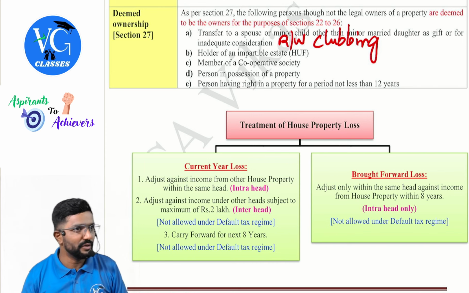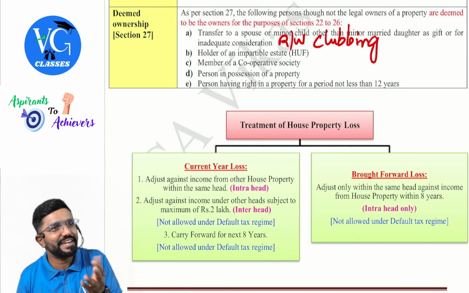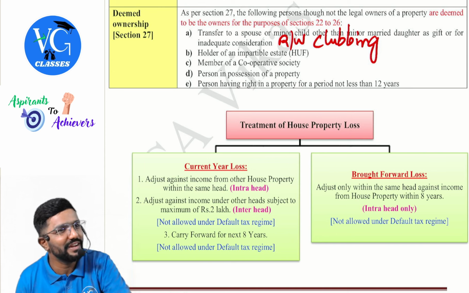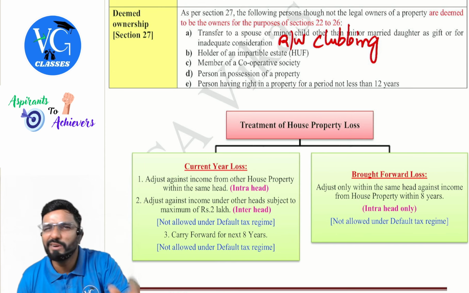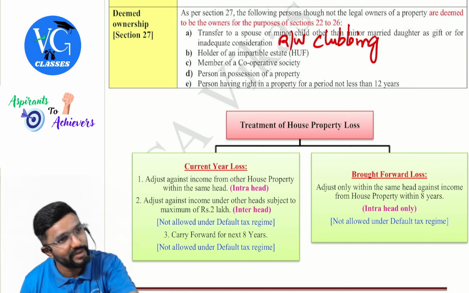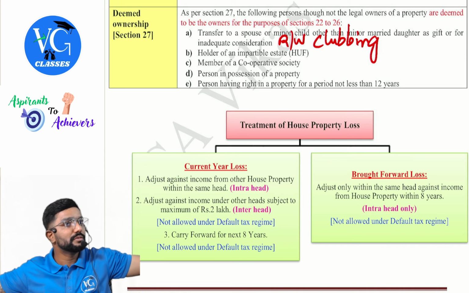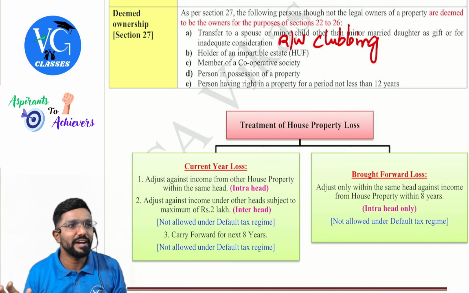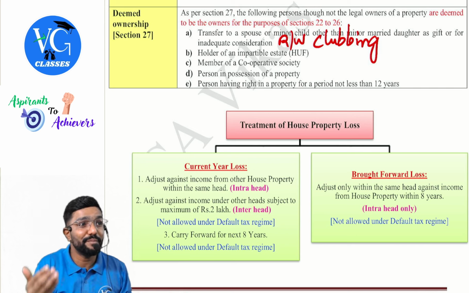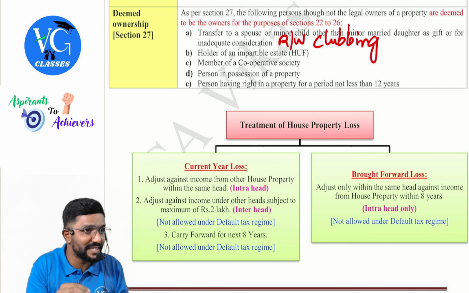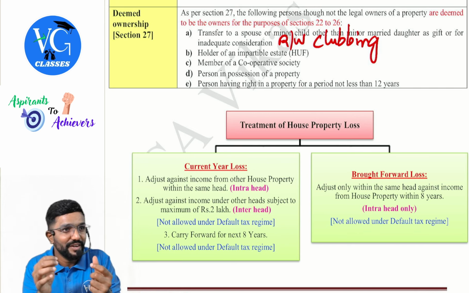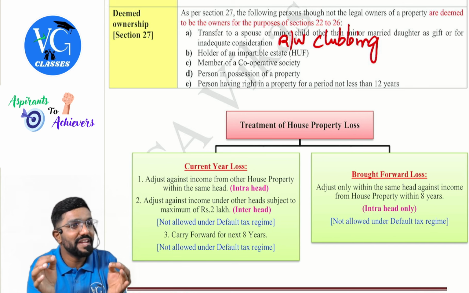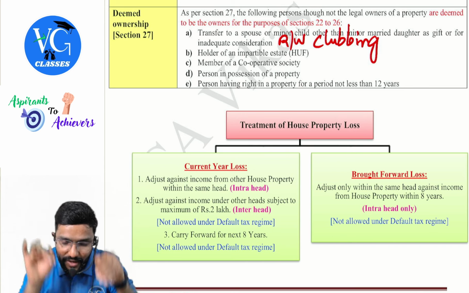Because some members, what they do now, the cooperative society or the employer sometimes gives a house to the employees to stay. But they don't like that quarter. They will let it out to someone and go and stay in some luxury house. This actually happens. So when members let out the property given to them by the cooperative society, and they earn income, they are considered deemed owners. And where is it taxable for them? Under the head house property.